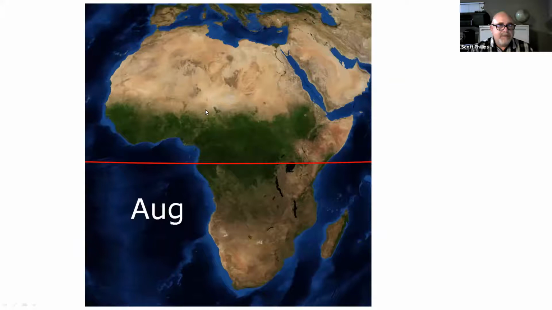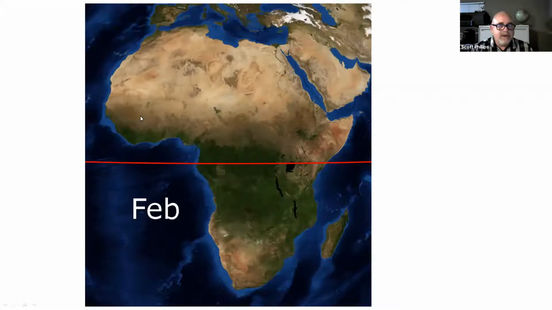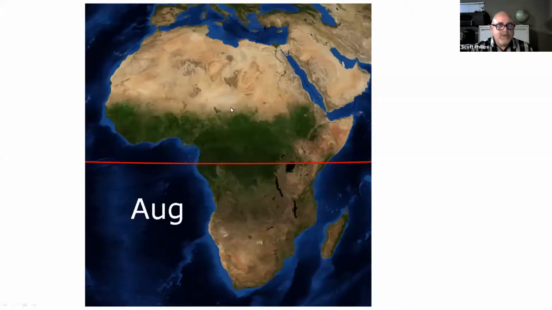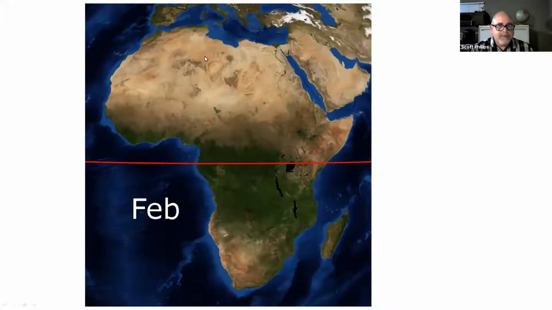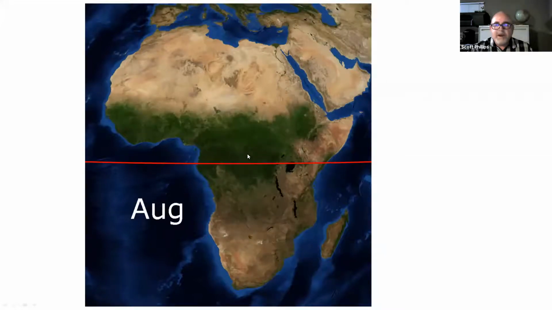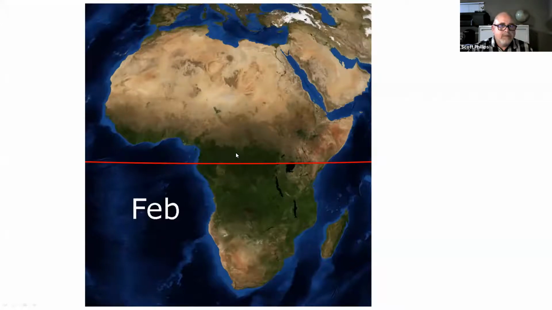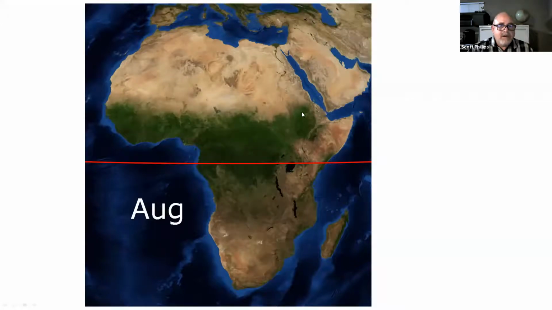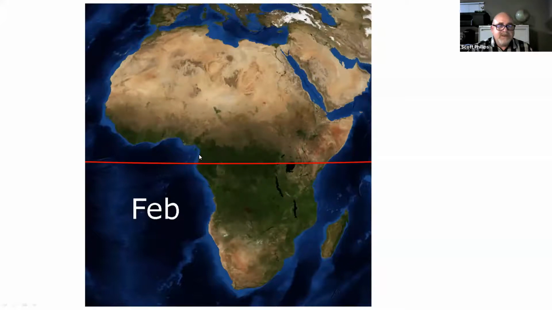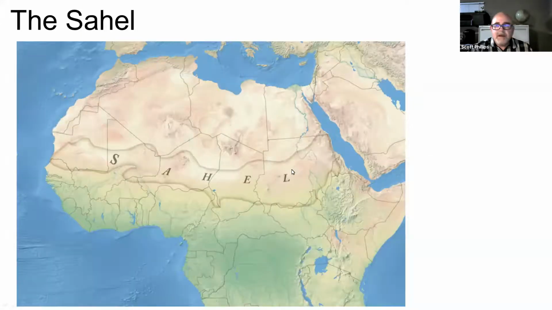Now this is a GIF that shows you the always dry Sahara here, and then a seasonally dry zone in between the desert, and then finally there are tropical rainforests right in the middle. Now this zone in between the rainforest and the desert is an area called the Sahel. The Sahel is a wide grassland zone that is the northern edge of sub-Saharan Africa. It is right along that transition zone between the Sahara Desert and the more tropical part of Africa.